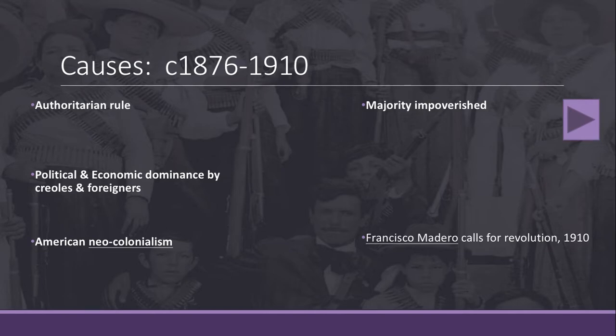For one, if you remember, despite the fact that Mexico referred to itself as a republic, just like most Latin American nations after independence was gained in the last century, hardly any of those Latin American nations were actually based on Enlightenment ideals, very few of which were. Instead, like most Latin American nations, Mexico had a government guided by authoritarianism, so one person dominating politics.